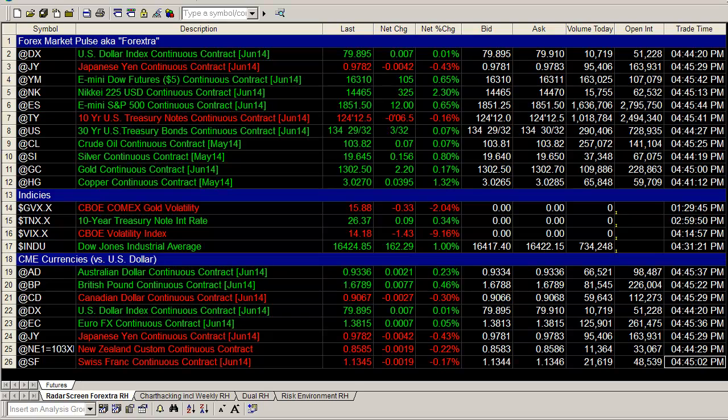US dollar is back pushing the 79.90 level, and that, while it is certainly helpful to our euro shorts, is not necessary. We are not basing any of our positions primarily on the dollar as a driver, although it's not surprising to see post-Yellen the dollar continues to bounce off that daily triple bottom that we talked about earlier last week. The Dow futures are up triple digits.